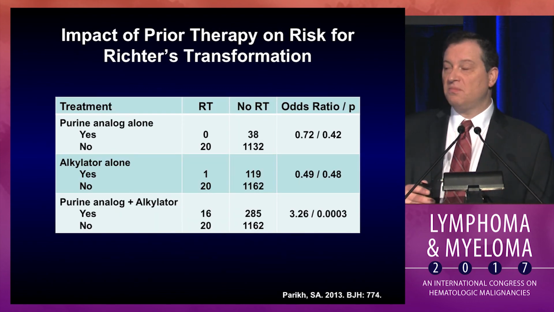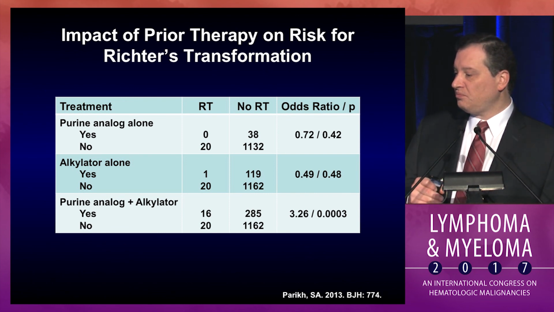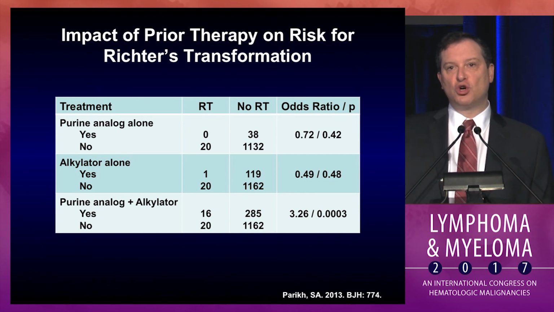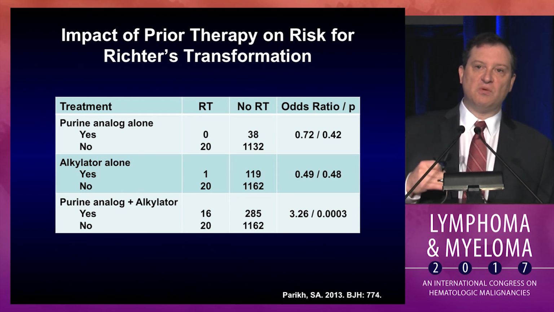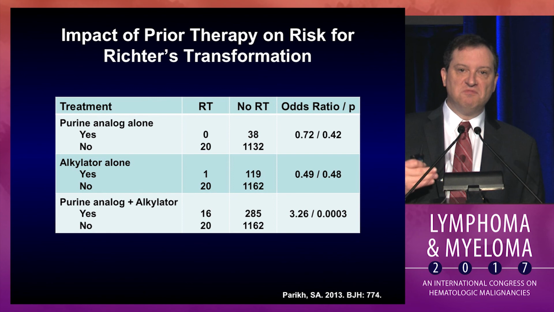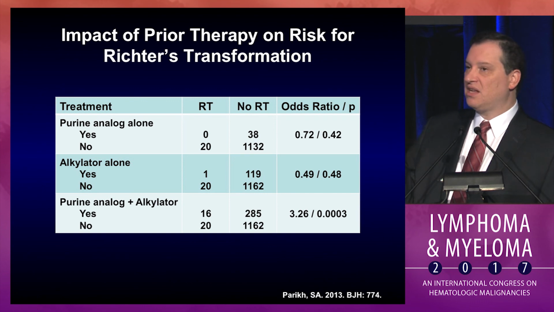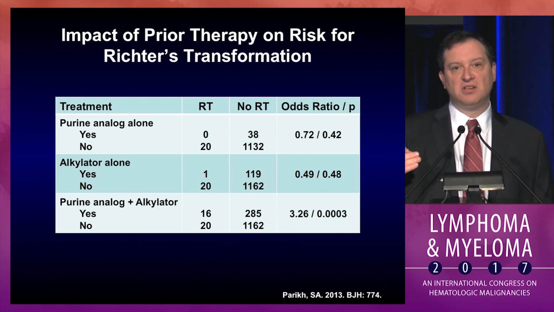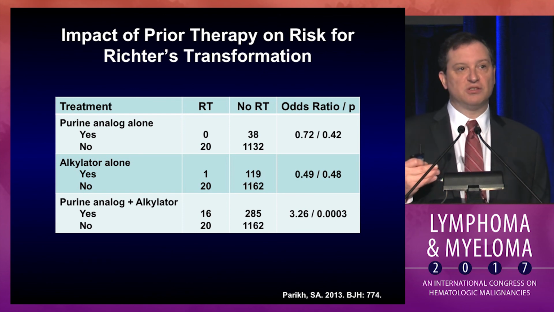And then the one other factor I want to point out, which we don't have a lot of data on currently, but which I think is very important, and what we'll see more and more of as patients live longer and longer after their frontline chemotherapy. So my patient who comes to me relapsed after FCR with a giant lymph node previously would have died after having a poor response to bendamustine or a poor response to fludarabine, now gets ibrutinib or venetoclax or idelalisib and has a tremendous response, except for that one lymph node chain underneath the diaphragm, and all of a sudden, 6 months later has a massive Richter's transformation.